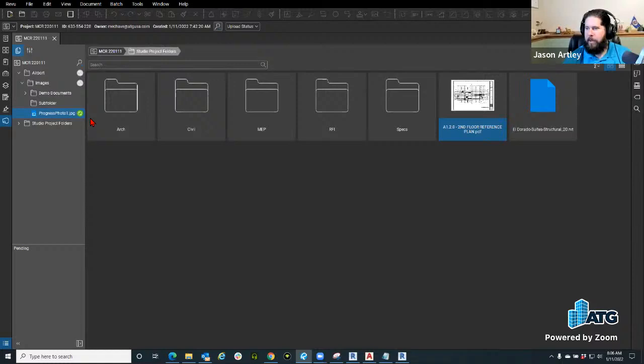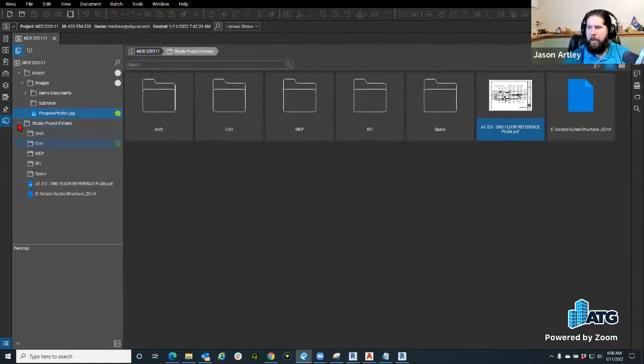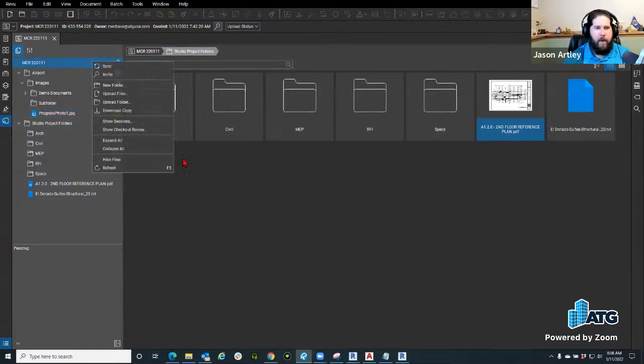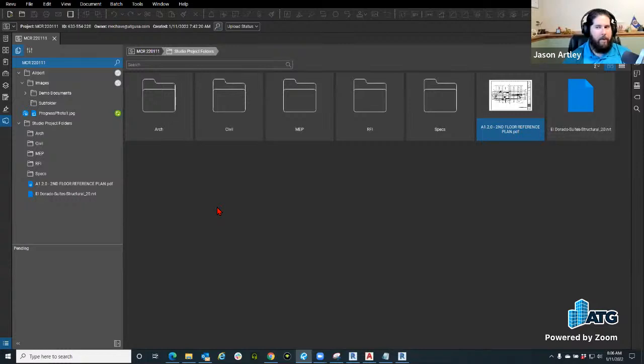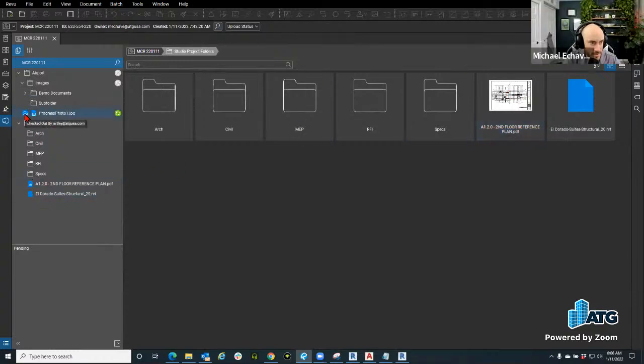But in that reference plan that you just had, so let me find it. You said that when you upload your server copy, if I have that file open, what happens? Will it give me a notice that this has been out of date? No, so you'll see the icon that someone's checked it out. You're not syncing, so yeah, you're not going to be able to see the updates. Okay. Yeah, but internally, Revu knows that that is what it is.